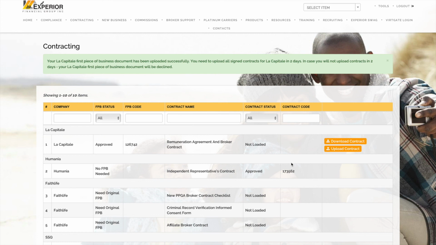So we've done our first piece of business. It makes sense that right away we're going to download those contracts. We're going to ensure that we're doing all the paperwork promptly and quickly. And it's the same scenario for this one as well. Just wait for it to load here.